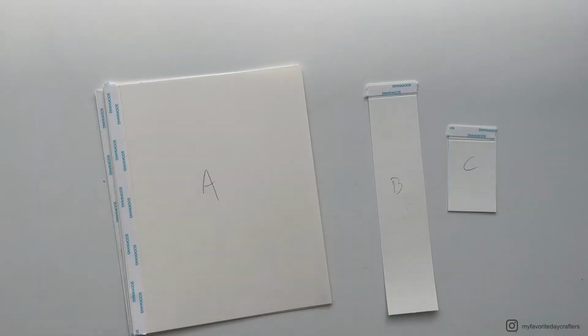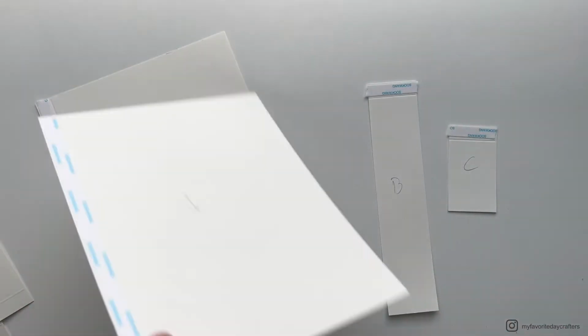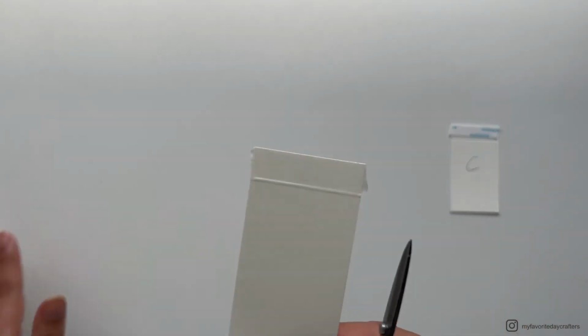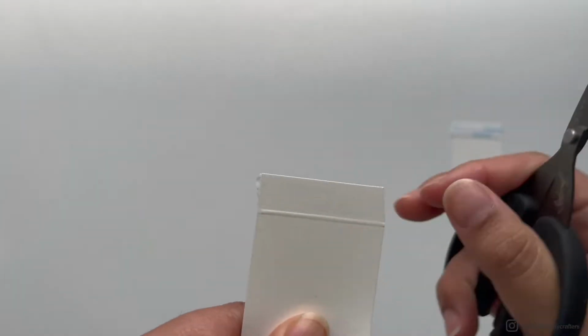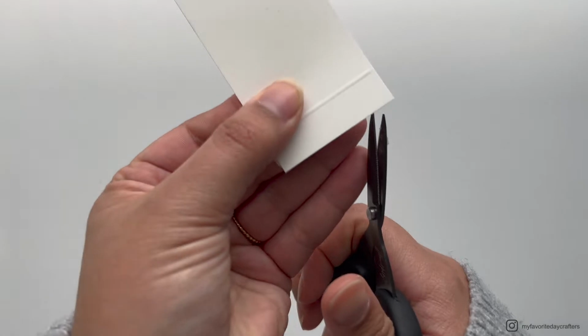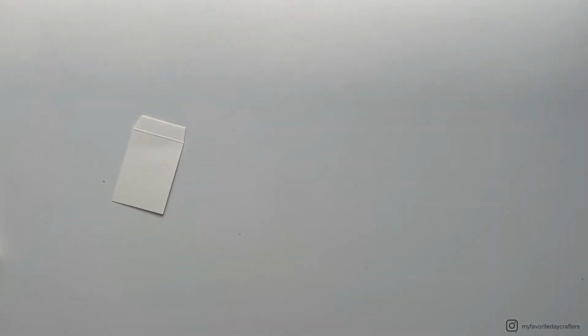And then after placing the tape, we want to cut off the corners or the tape hanging from the edges from the cardstock elements. So for cardstock element A, I just use my small scissors to cut off the tape excess, and I don't cut it at an angle here. But then for cardstock element B and C, you can actually cut at a small angle on the back side of your cardstock, and just make sure that you don't accidentally also cut into the scoring lines. You just want to cut right next to the scoring lines.